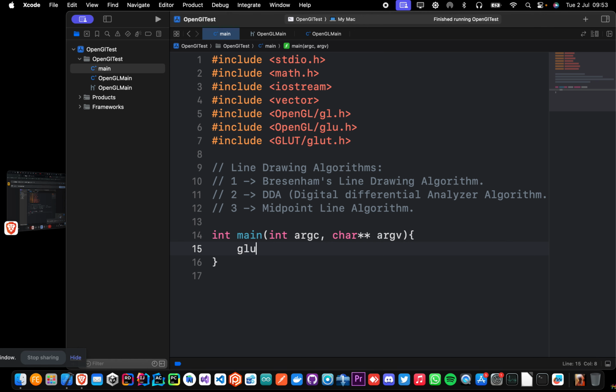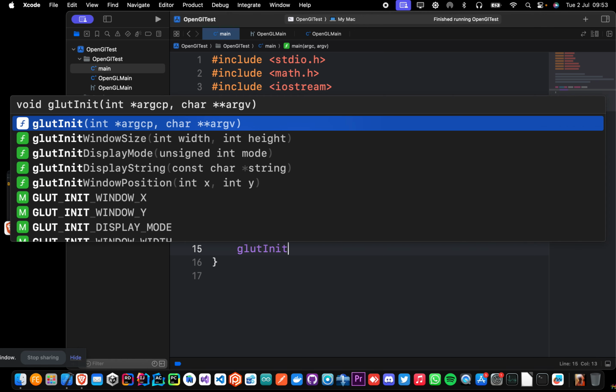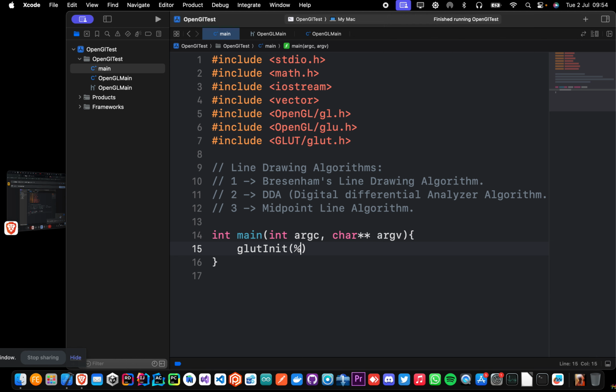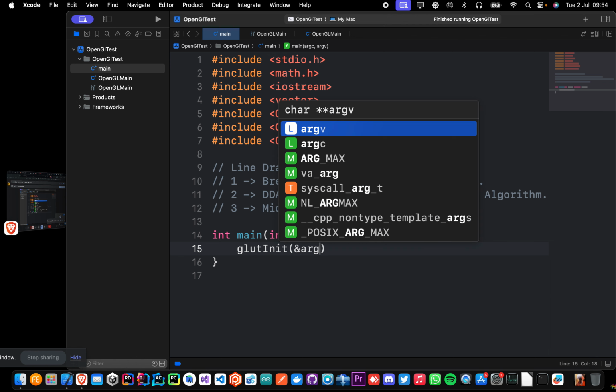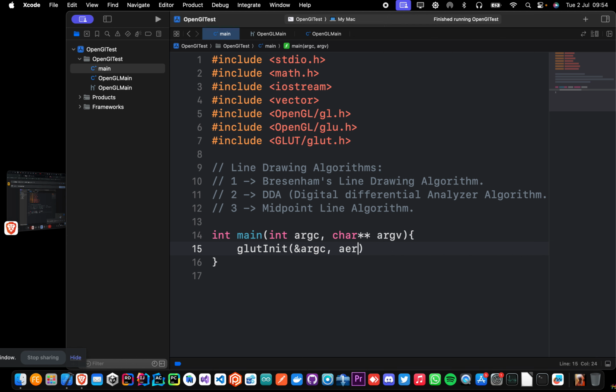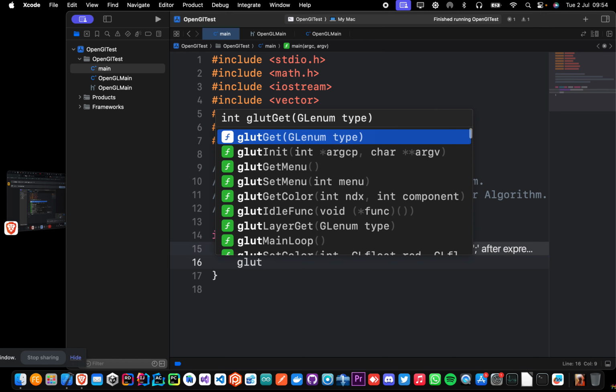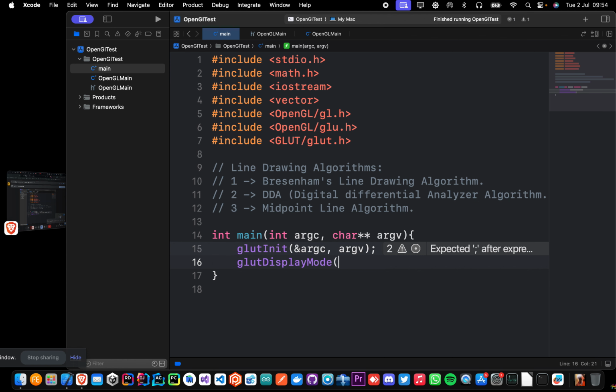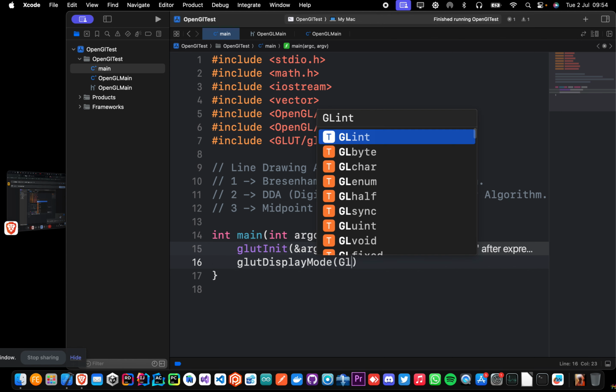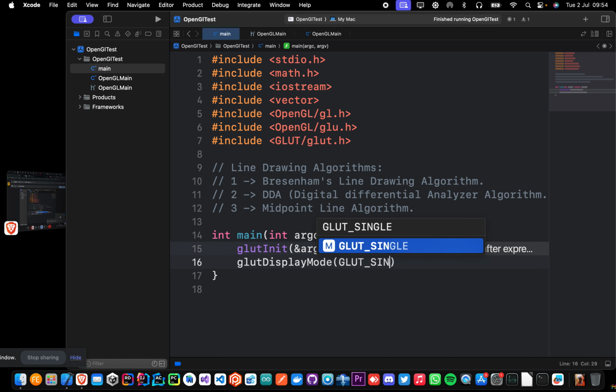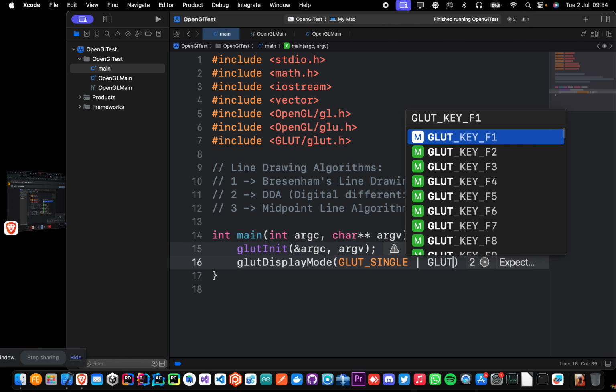So you normally say glutInit, and then the argument count, whatever you've passed, argument argv, and then glutInitDisplayMode. Then you say GLUT_SINGLE, and also this is the color, GLUT_RGB.